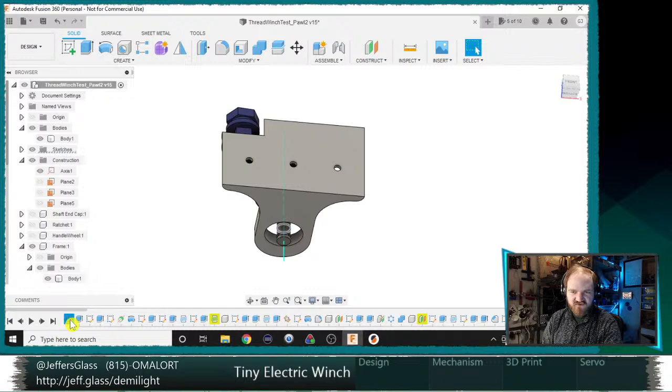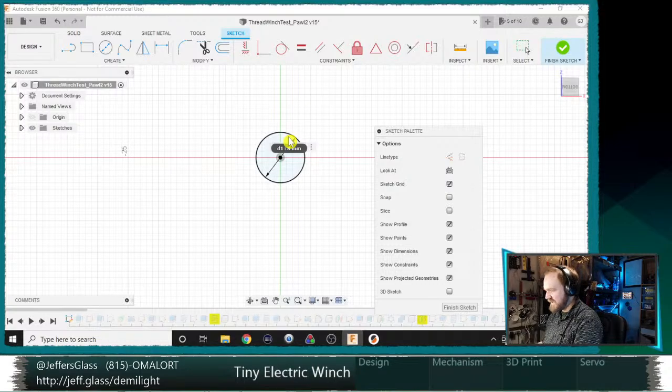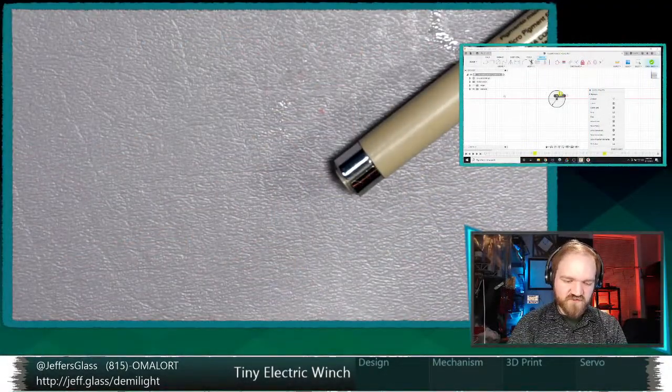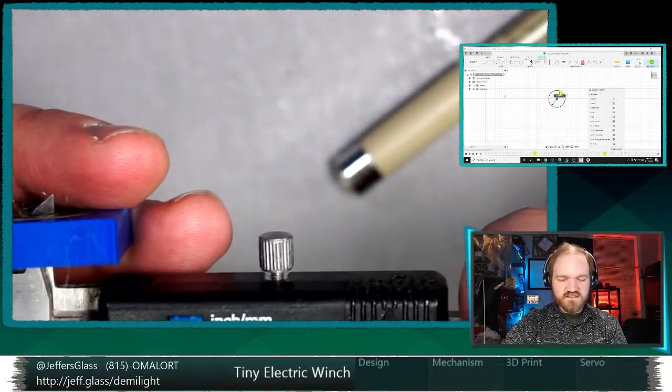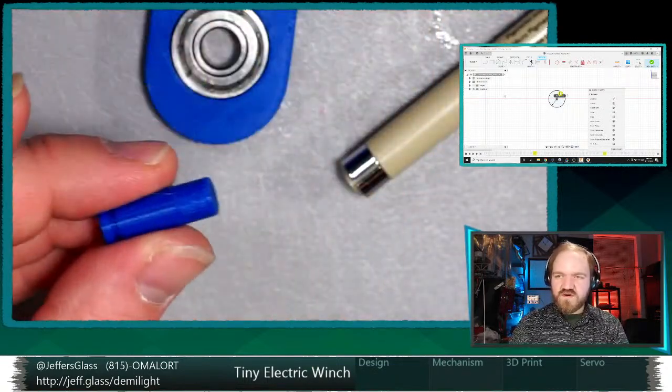So let's come back to our very first sketch here. And I guess let's oversize this a little bit as well. Let's retake that measurement. Just that I'm, you know, now going to trust things. It's 8.11. I'm going to make this 8.2 on the shaft.